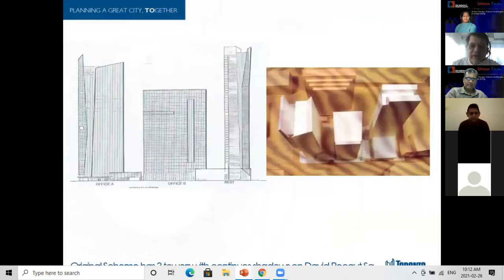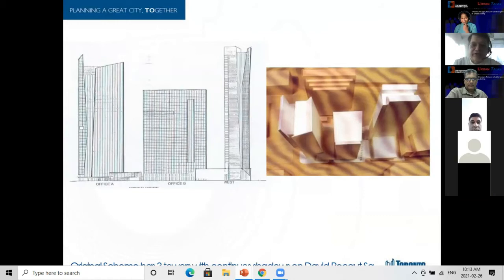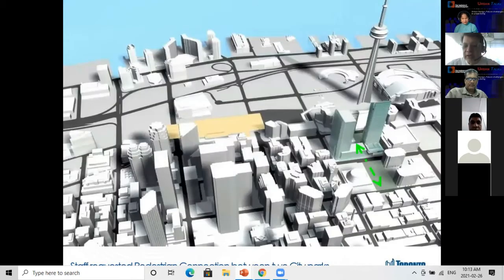Now, it didn't start out that way. And as Janaka remembers, it was a 3-tower scheme at that time. And we were both concerned about how, being on the south side of a park, this would create continuous shadows on that park. So we said, well, why don't we go taller? So go from 3 towers to 2, space them apart further, but then go taller. So that is the built work that I showed you. And you can see in our 3D plan what those 2 towers look like.